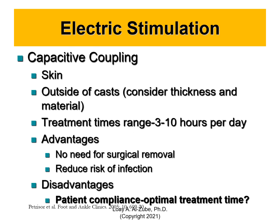Now, if you have capacitive, it's outside the skin, it can be outside the cast. Now, thickness of the material is important if you put it outside the cast. If the material is thick, the cast is thick, it is not going to help us. Treatment time goes 3 to 10 hours per day, and that's a big problem. Imagine someone having something on his hand for 10 hours, or having to be in a chamber for 10 hours. That's a problem. The advantages are no need for surgery or removal, and reduced risk of infection. But patient compliance is a big problem. It's really hard to have people comply with the electrical stimulation.